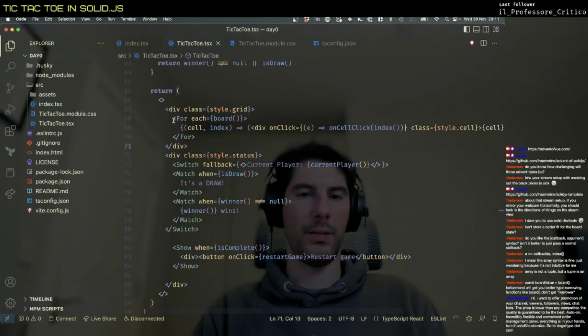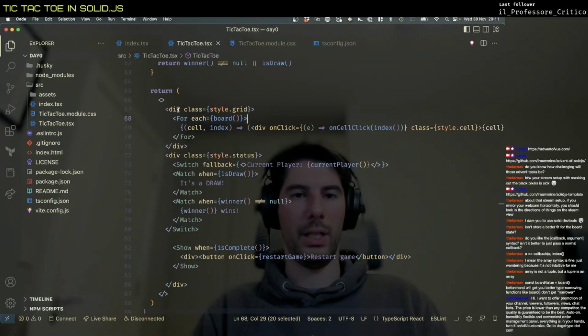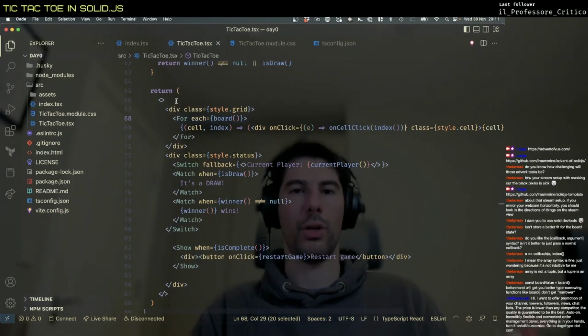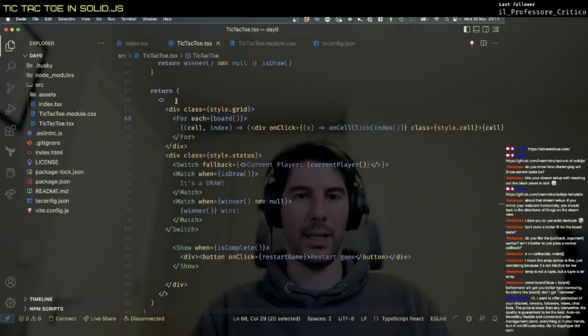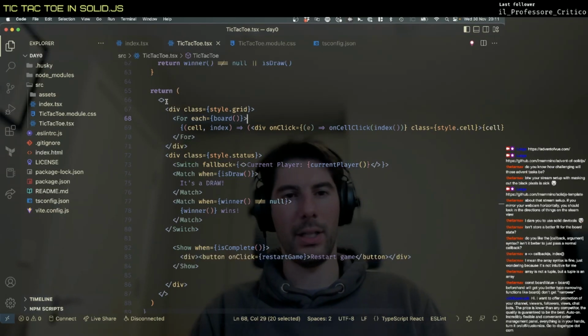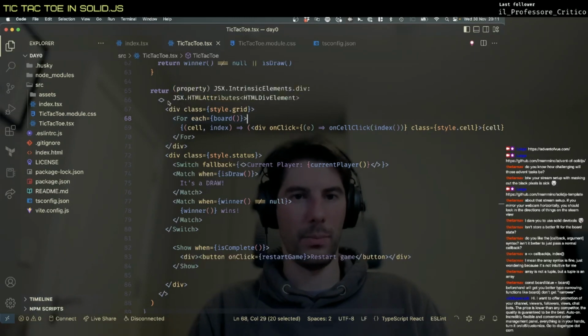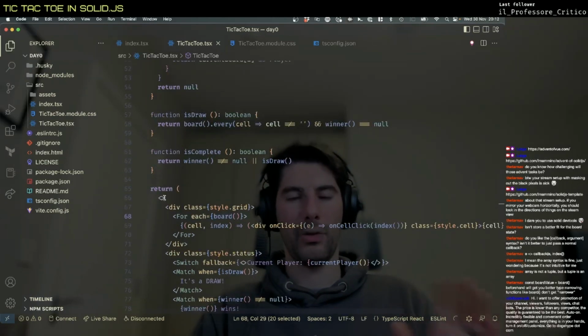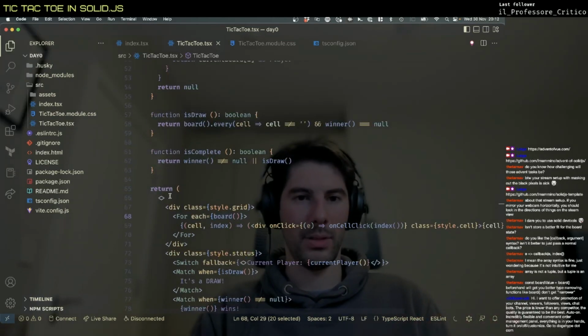So this is why it's very important to use these components like For or Switch or Show, because if we put here just an expression with a ternary operation inside, that ternary operation is actually evaluated only once. It's not going to be re-evaluated at every re-render. So this seems to be kind of a very common issue, because people coming from React might have different expectations, but I actually like the Solid.js model more, because I think it's a little bit more clear what's going to happen, and keeping track of all the rendering rules in React sometimes is a little bit challenging. But this is just my opinion. Feel free to disagree.